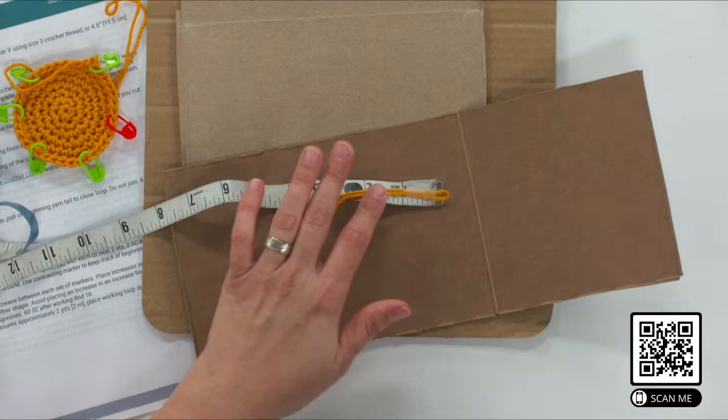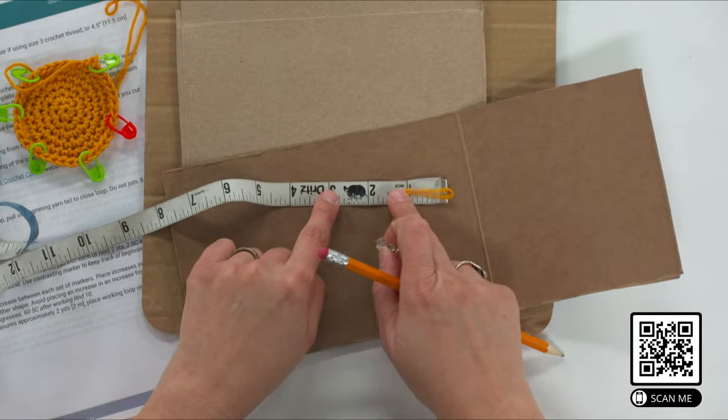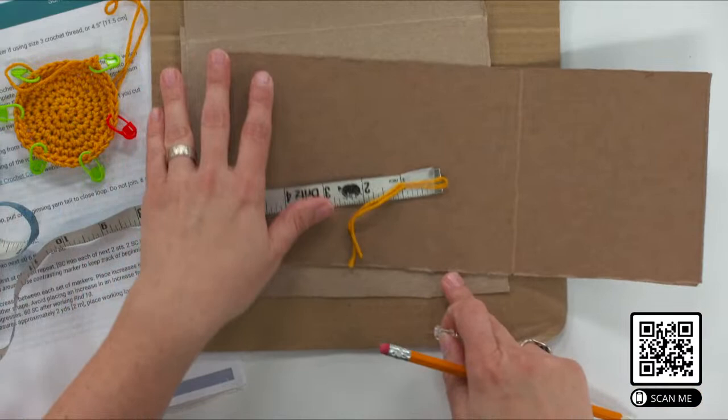And then you can use a push pin, or if you don't have a push pin, you can use a quilter's pin or something else. I like using a push pin because it really secures this tape and will keep it from sliding up on the pin, but you can experiment. I have used all kinds of different things for this. I've definitely used quilter's pins before and it works fine.